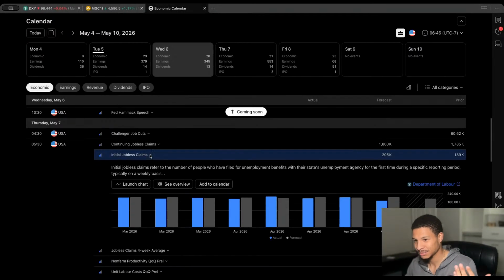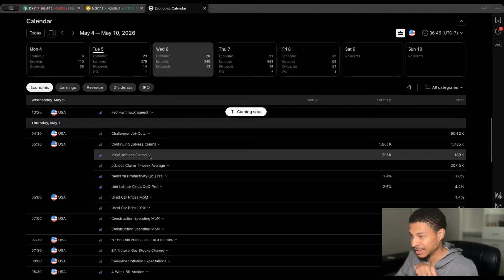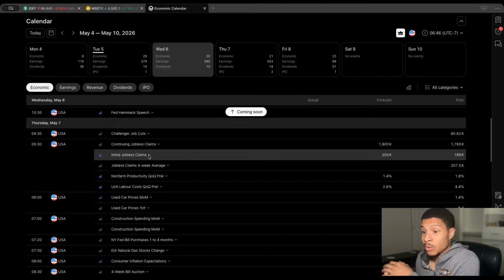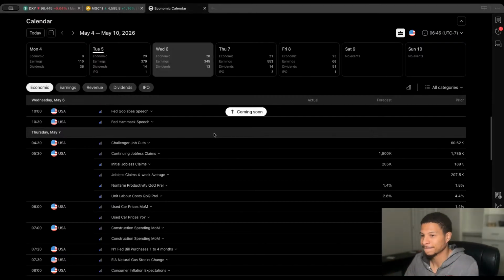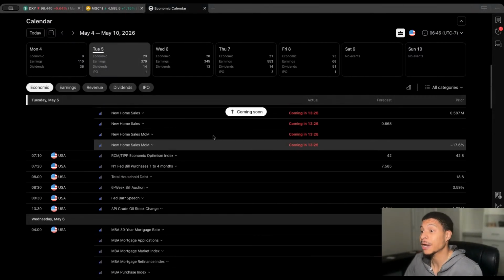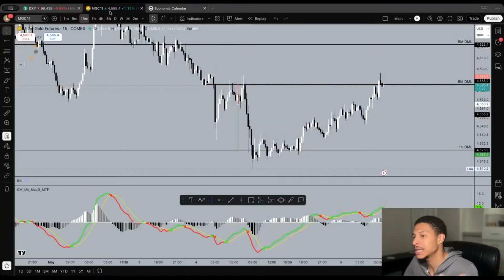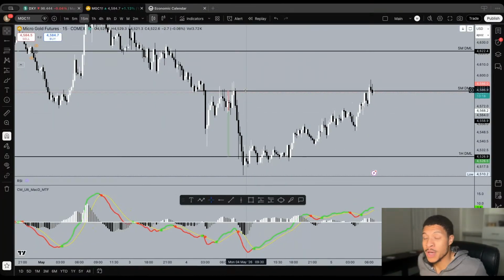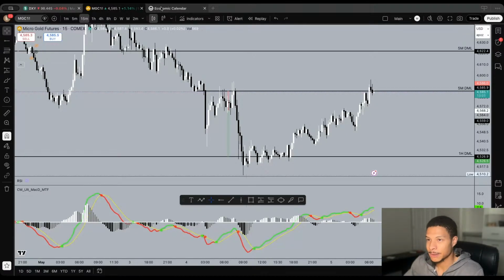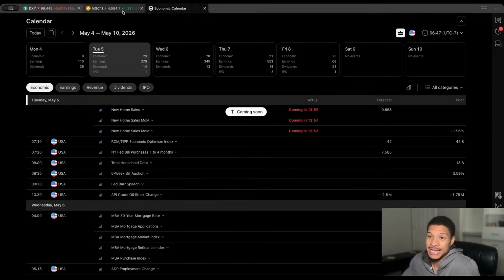This is like initial jobless claims. And so at the end of the business day each month, JOLTS job openings comes out and it measures those 16,000 establishments and how many open jobs are not filled. Every Thursday we have jobless claims come out to show how many people are unemployed, essentially, right? And so we basically have two macro, two fundamental indications of the US economy. And you can find this information for any other economy. So if you trade Forex, I do recommend understanding what both currencies of the pair are doing from a fundamental sense, right? But we have two indications of the labor market.